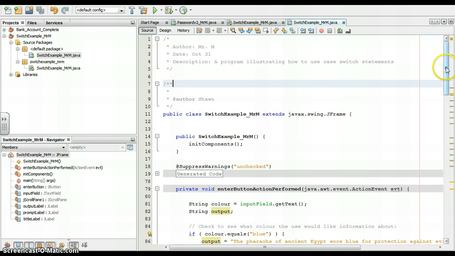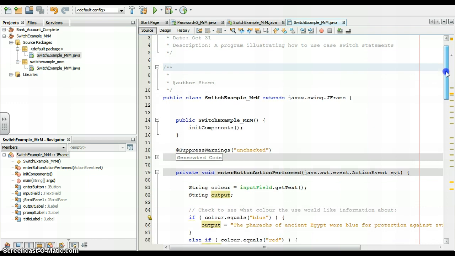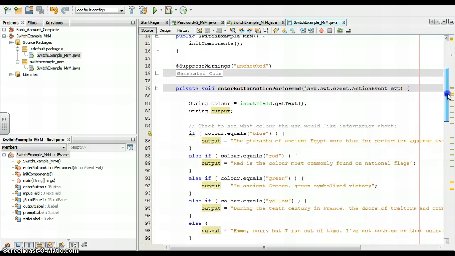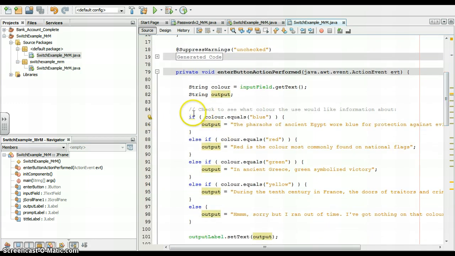Well, how does this program work? You can see that there are a few preset colors that are checked to see if they're entered. So we simply have an if statement that takes the color from the user's text field and checks to see if it's equal to blue, red, green, or yellow. If it is equal to those, then in this case what you see here is a string called output that's updated, and then the label is set on the bottom with that string. So rather than having the set text every time inside each one of these blocks of code, inside of these delimiters, we have instead just the output being updated each time and then being set at the bottom.